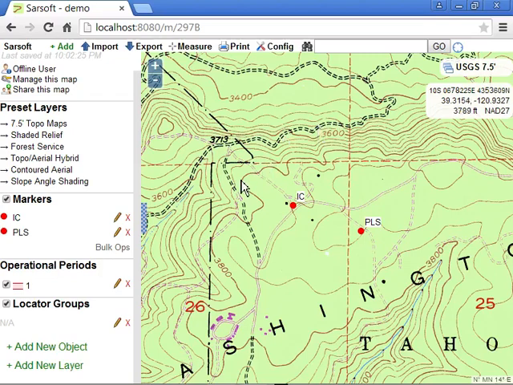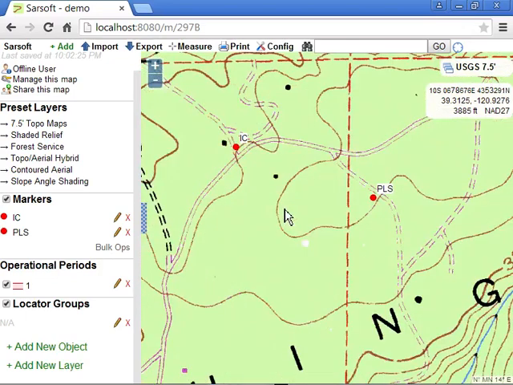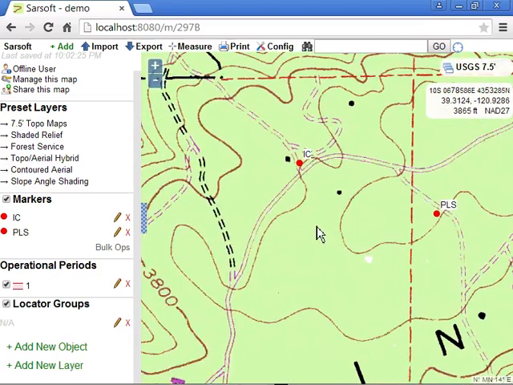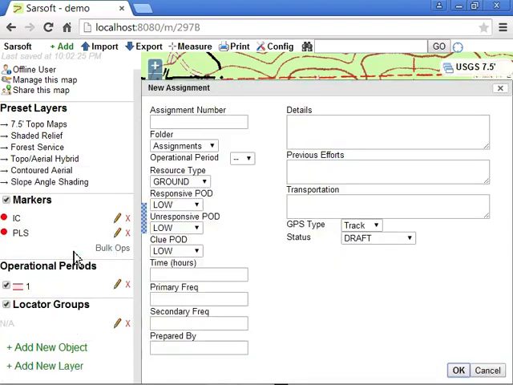Okay, next item. Add assignment shapes. So this is the part where you get to start drawing the shapes. There's a lot of science and technique behind that, but that's not what this class is about. For right now, all you need to worry about is two different types of assignments that you might be adding graphically, areas and lines. So let's say we want to start by adding a line assignment.